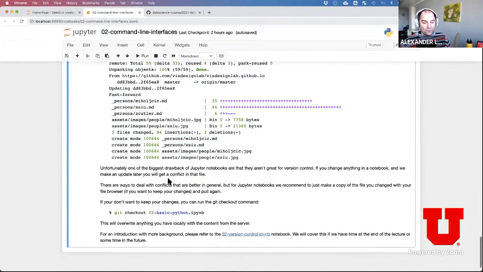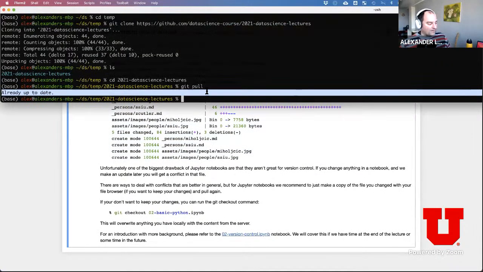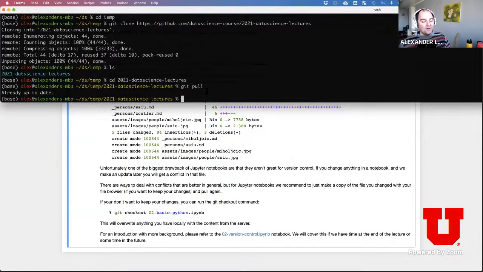So one word of warning: unfortunately, Jupyter notebooks aren't completely clean code. They contain images, and they contain all of these other things. And so if you run any of our lecture notebooks and work along with me as I'm going through this in the lecture, you will make changes, even if you might not think you are, because just by running a cell, you're already making a change. And so that can cause conflicts, which is slightly annoying. And so you'll have to deal with these conflicts, and there's a couple of ways to deal with them.